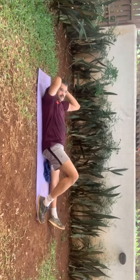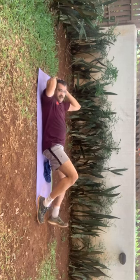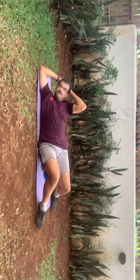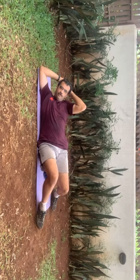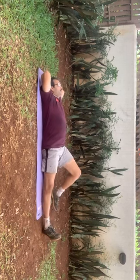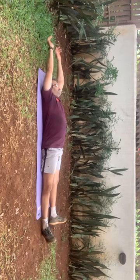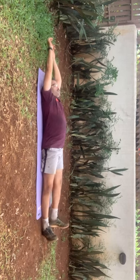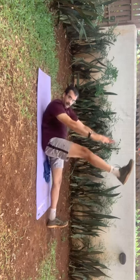1, 2, 3, up to 15, continue. 16, 17, 18, 19, last 10, 9, 8, 7, 6, 5, 4, 3, 2, and 1. And relax. Stretch your hands, stretch your legs. Stretch your hands. Now both hands and one leg. Okay?